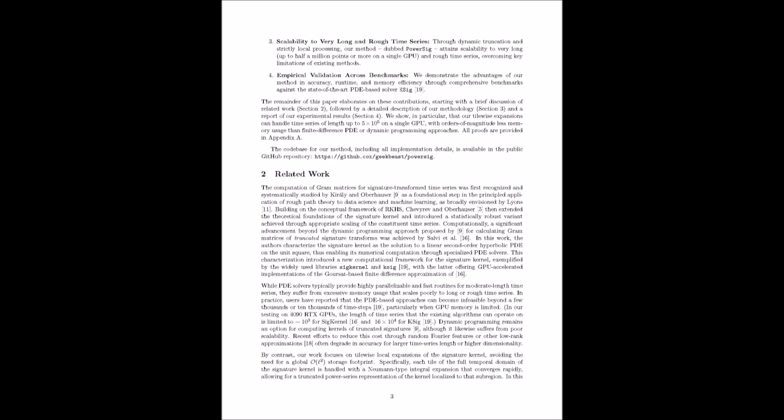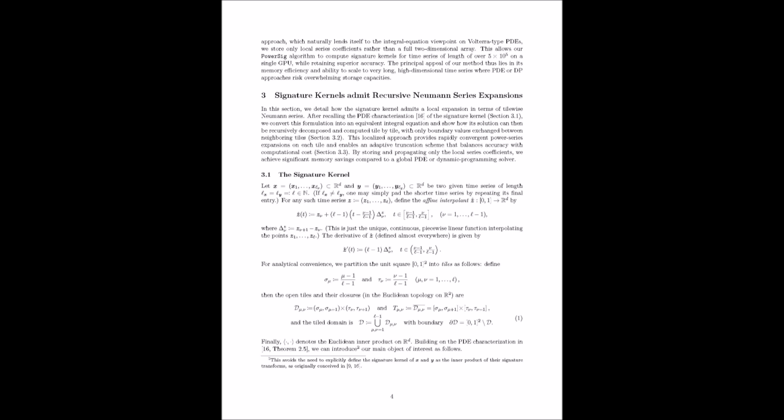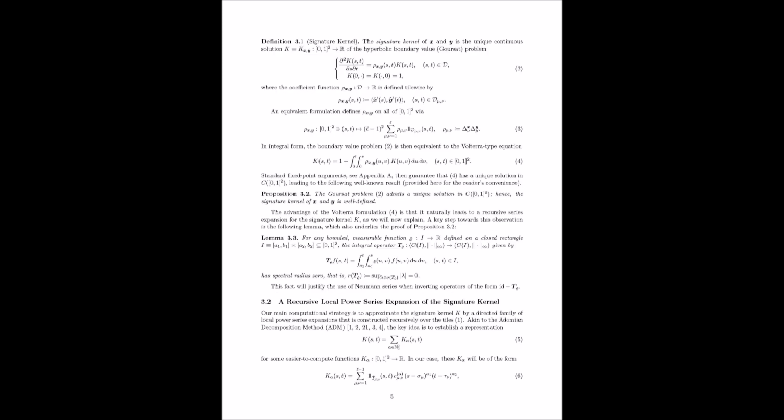And by doing all this, they managed to significantly reduce the memory footprint while keeping the overall accuracy of the signature kernel. It's like magic, but with math. It's like they've compressed the information without losing any of the essential details. A beautiful compression algorithm. I'm really starting to grasp the genius of their approach. It's pretty impressive stuff. I'm excited to delve deeper into the nitty-gritty math of PowerSig, especially this dynamic truncation mechanism.